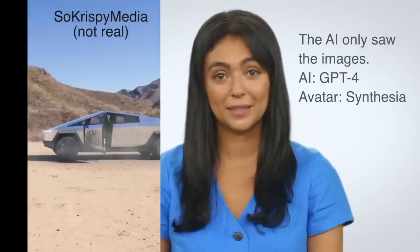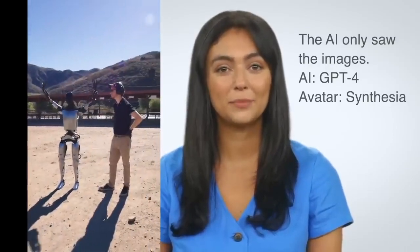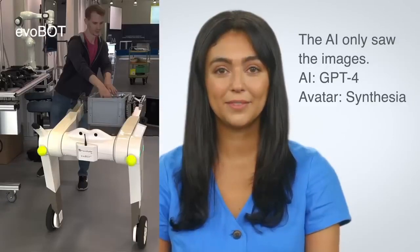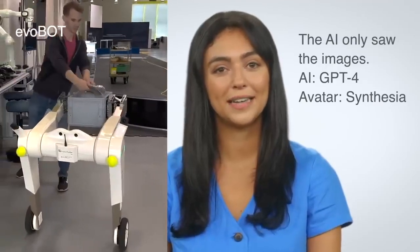This scene seems to be staged, created for entertainment, given the surreal and unusual elements, such as a robot wearing human-like accessories. What's the advantage of this kind of robot? The robot appears to be designed for materials transport. It can help reduce injuries by handling heavy materials, work without breaks, and optimize space usage.